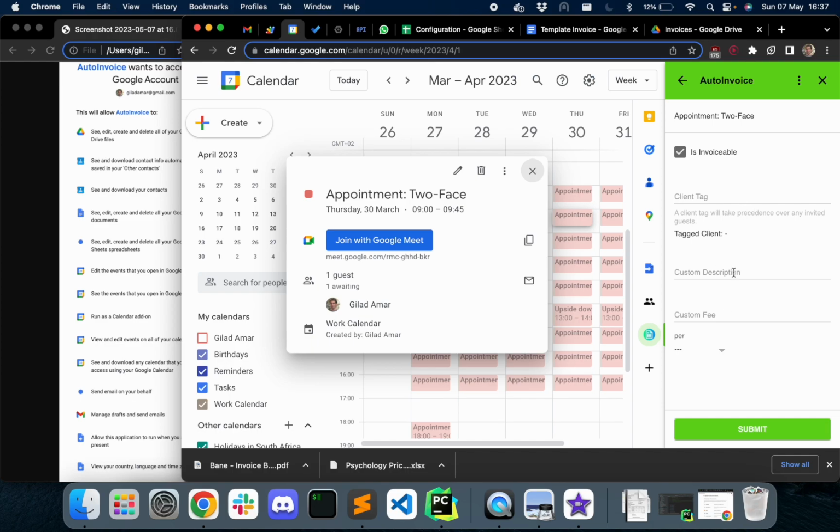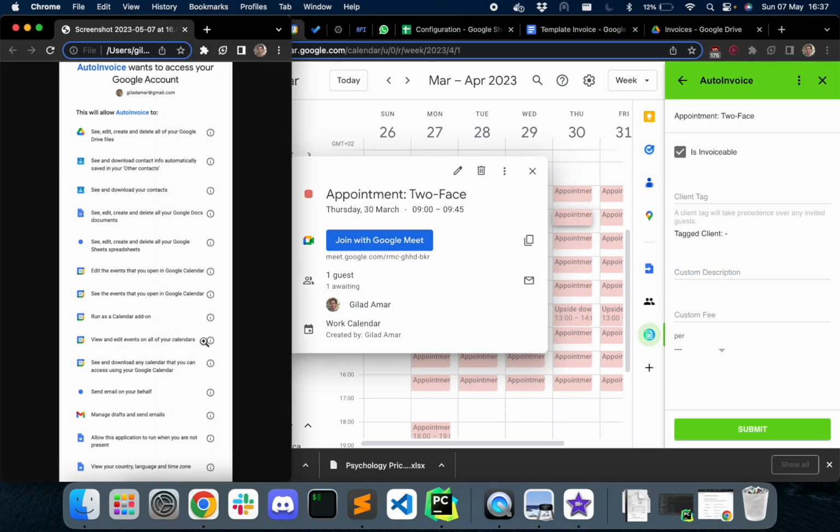So you can charge a specific amount for that event. You can change the line item description that will appear on the invoice. Now, I need to be able to read the event to see if there's any tags present. But then after that, if we do click submit, we need to be able to edit the corresponding event that we're looking at right now.